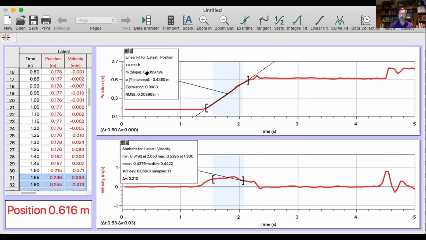Remember how tedious it was to find slopes in an algebra class? All you've got to do is highlight, and if you noticed, it makes my screen a bluish gray over the region of data points, which it's going to do the average or the slope over. One other thing I should point out, I think I have the apparatus set up to take 20 data points every second. And so you can see over this, looks like 0.2 of a second. Nope, I'm sorry, 0.4 of a second between these two brackets. That actually is 11 data points, and that's what it's averaging.